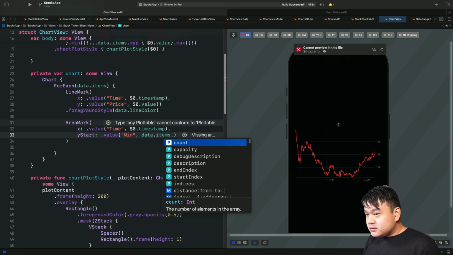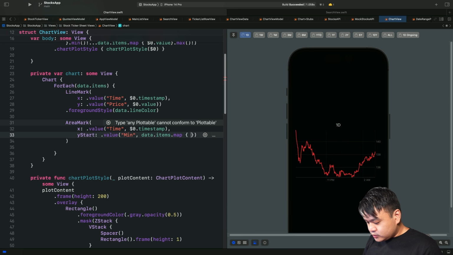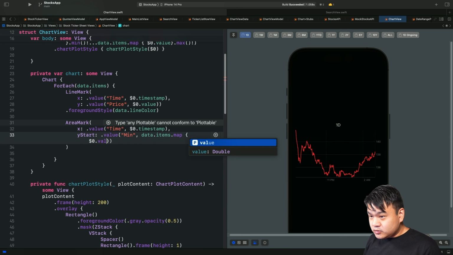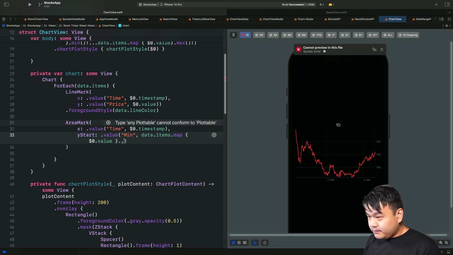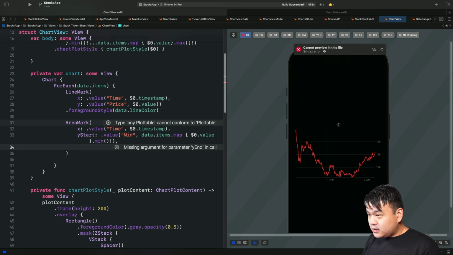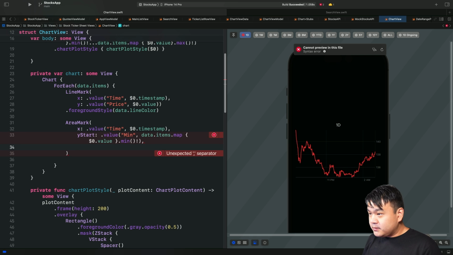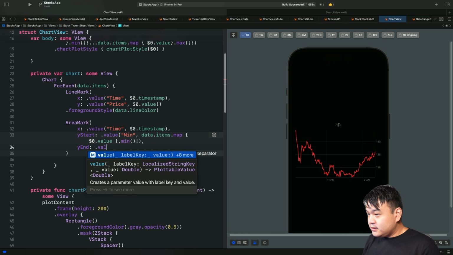So we still need to map this to double first, and then invoke min here. For sure, we're going to refactor this later. We're going to put this data items.map inside the chart view data, but for now we're just going to use that directly.